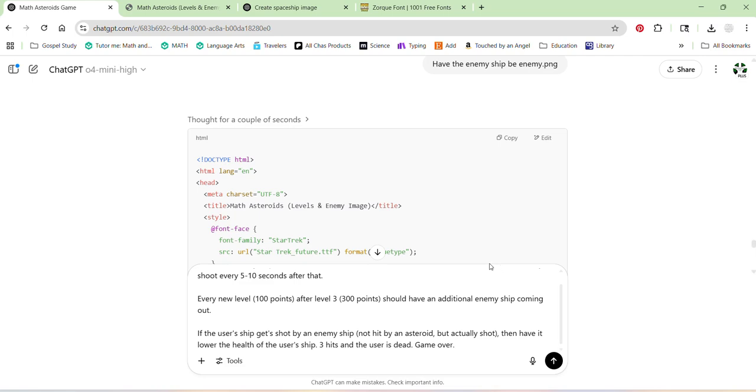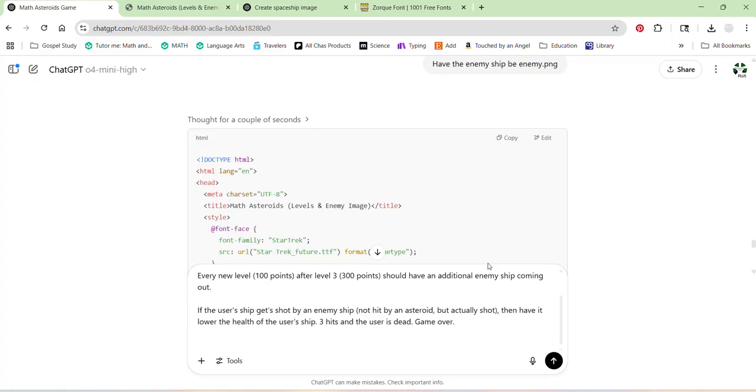Now that makes me wonder, is that going to make it so it's required to also shoot them 3 times? I'm curious what it'll decide. I could specify that, but I don't think I'll bother. But I'm going to say too, let's also have the user ship fly slower. I'm just going to say why here. It's too easy to lose control right now with how fast it goes.